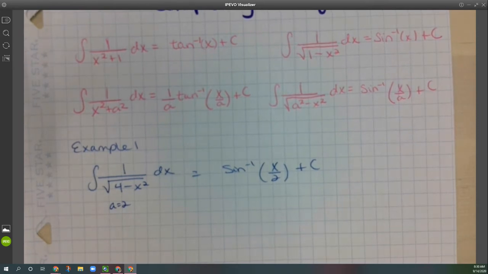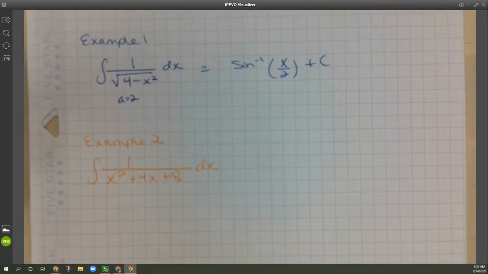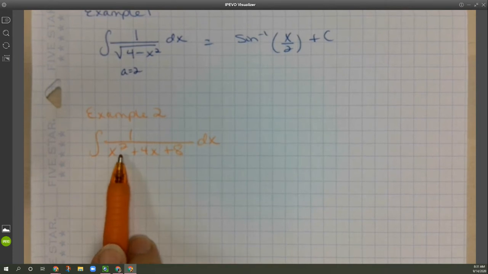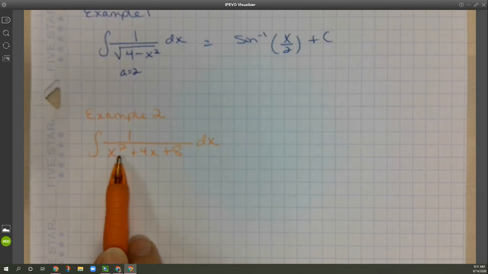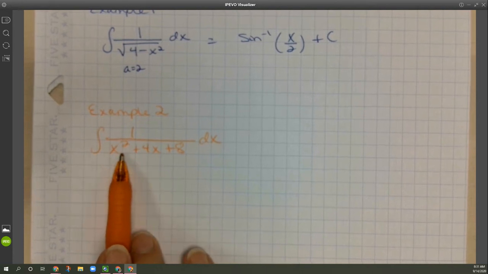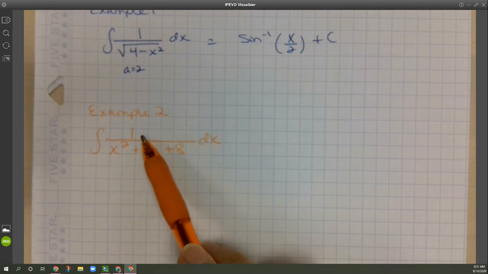But let's look at another example that involves completing the square. Here we have the integral of 1 over x squared plus 4x plus 8. When we want to try completing the square as a technique for integration, we need an even-powered exponent in the denominator, because it has to be even-powered in order for us to complete the square. Most of the time it'll be an x squared, but this technique would work if this was an x to the 4th or an x to the 6th as well. But most of the time what we'll see is an x squared, and then just a constant in the numerator.